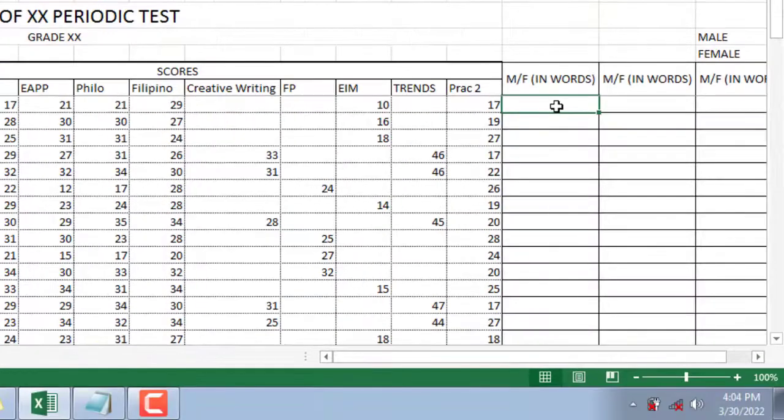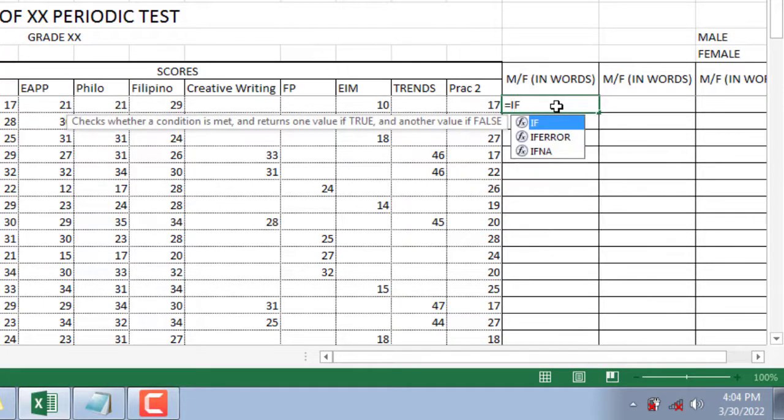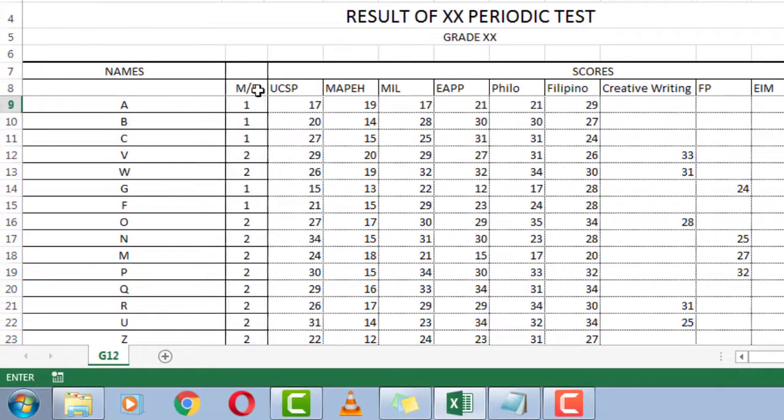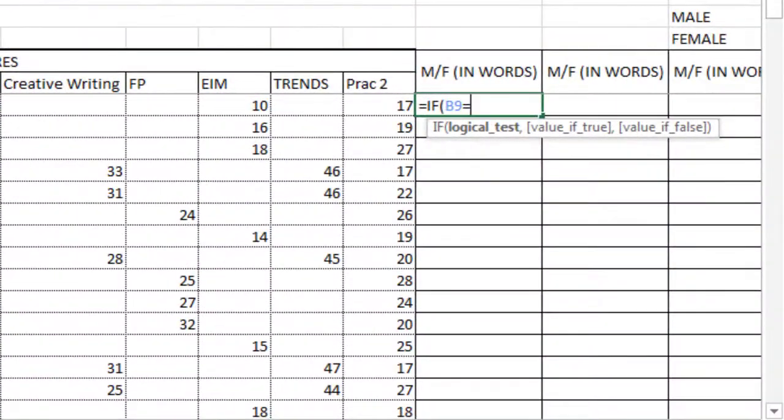So don't forget, golden rule, always put your equal sign. If this cell is equal to 1, then it must be a male. Put close quotation.